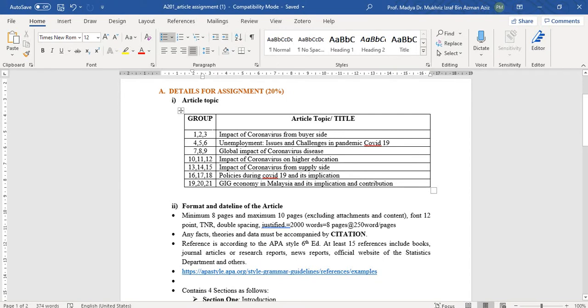You can start searching for a possible topic. You can also do any topic that relates to your microeconomics or macroeconomics syllabus, and you can send me a so-called one-page proposal suggesting the topic that you want to do, as long as you have already done a bit of research and can get some material, references or sources to do your assignment. Once you decide on that, all three groups will be doing the same thing.